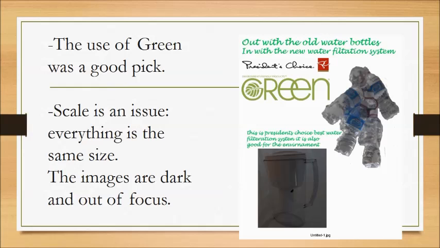The problems I see with this is that the scale, most of the visual imagery is actually all the same size. So it looks cluttered to start and disorganized for that reason. And then the other thing is that the exposure of the images are quite out of focus and quite underexposed, and that eliminates the readability of the overall image. In this case, this one would actually get the lowest mark of the grouping I'm showing today. So I'd like you to guess what would the mark be on a level 1, 2, 3, and 4.